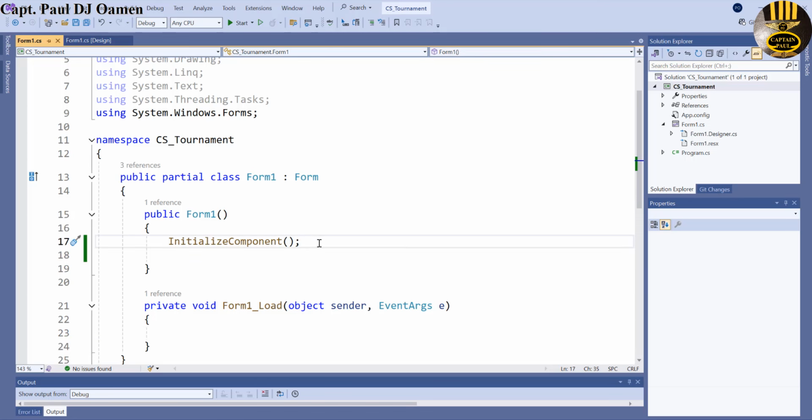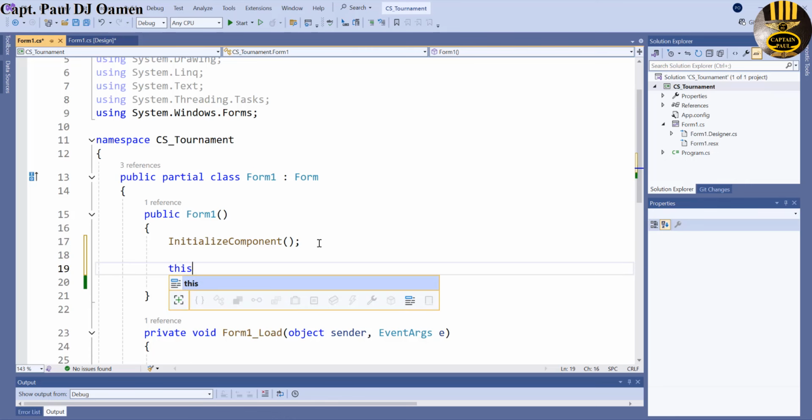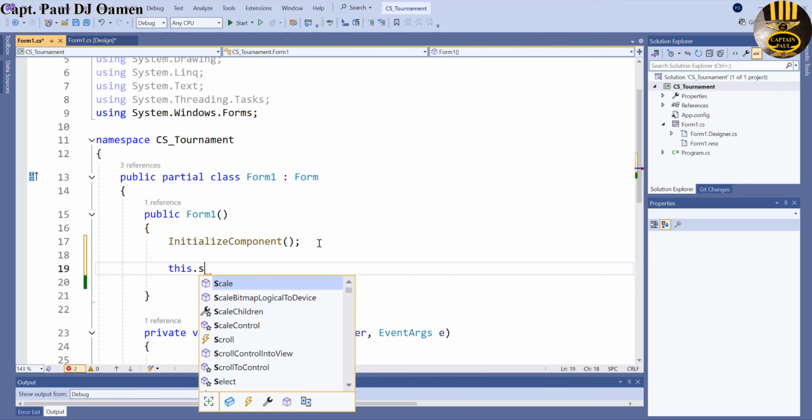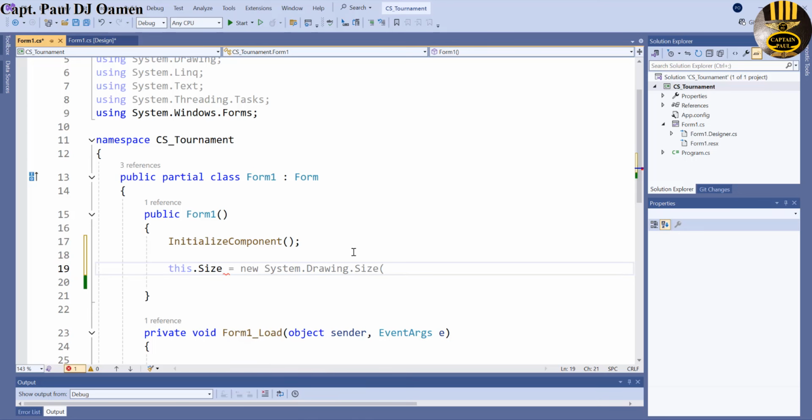Let's press enter. So I'm going to say this.size equals new. Let me accept all of these for now, and let's grab hold of the size of my form.